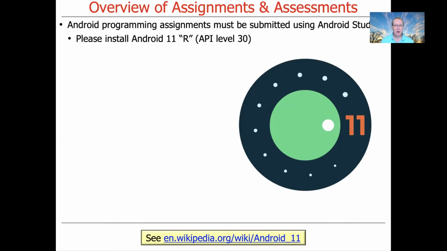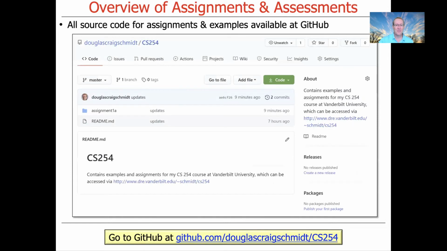You'll need to install Android 11, as I mentioned before, and if you've ever seen the famous movie This Is Spinal Tap, you'll understand why the icon for Android 11 is essentially a volume control that goes to 11. And there's a funny riff that repeats throughout This Is Spinal Tap and other things that are Spinal Tap related about the guitarist, Nigel, who wants to be able to have his amp go up to 11 because it's 1 louder than 10. So that's the joke they're showing here with their icon.